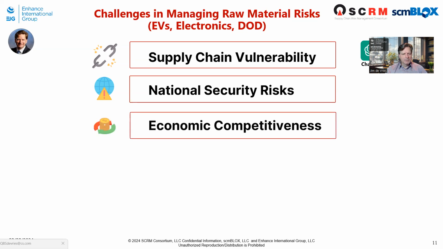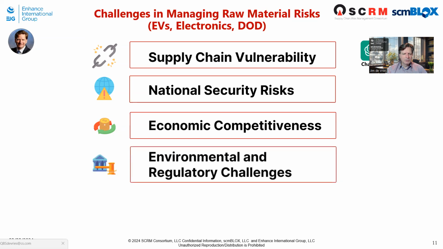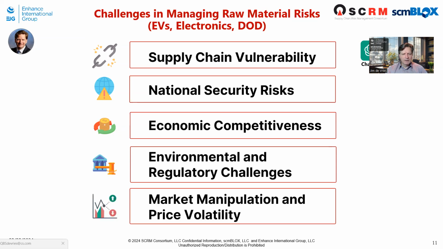From an economic competitiveness perspective, of course, the high-tech companies are now reliant on those low-cost solutions from overseas. They have scale. That's an economic competitiveness issue for the U.S. And then you have environmental and regulatory challenges. We want to save the planet, but at the same time, we need these minerals. How do you create that balance? And then there's market manipulation and price volatility issues.